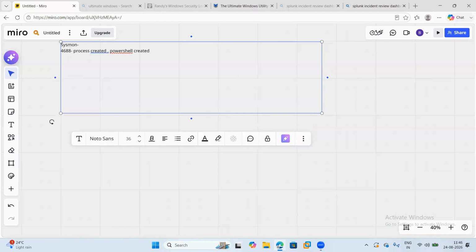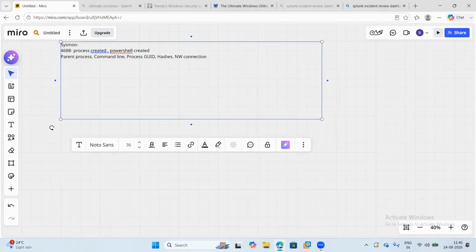But we need additional information like the parent process from where the PowerShell has been created, the command line used to create it, process GUIDs and hash values, and any network connections. This information we get from the Sysmon logs.